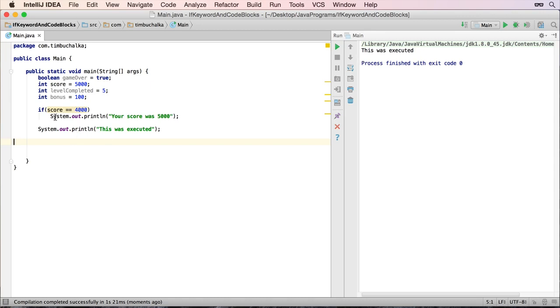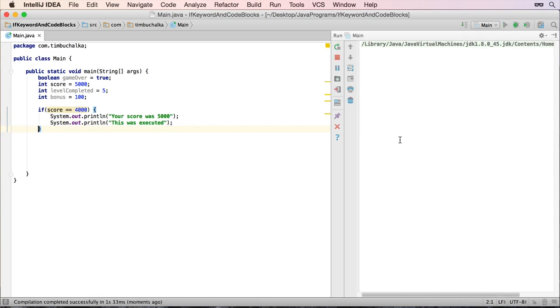So what's happening is that this is being executed no matter what, because it's not on the line after the if test. And that's because only one line without a code block, without adding these braces, we can literally only process one line at a time. If I add the braces, so in other words, if I create a code block and put that code in there, then that will quite happily work. We run that. Then we get no output because, of course, the score isn't 4,000, it's 5,000. And if we change the comparison so that it's 5,000, we get both because it's actually in the code block.